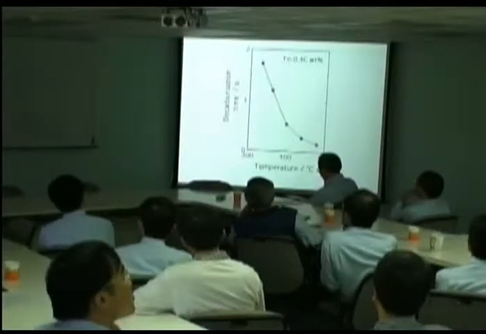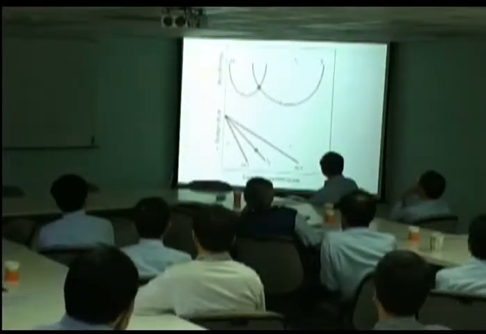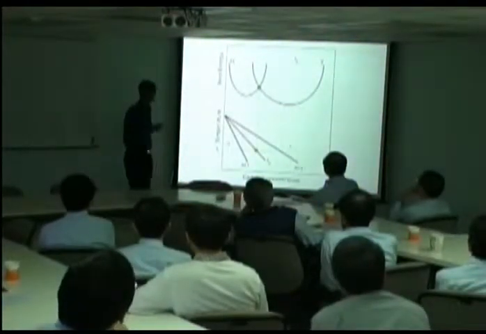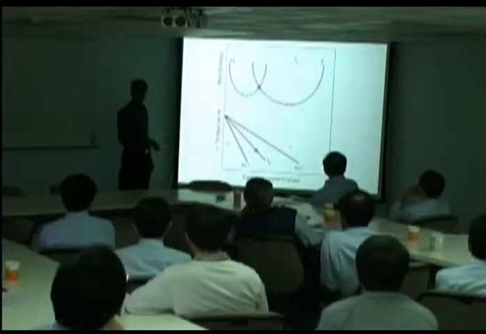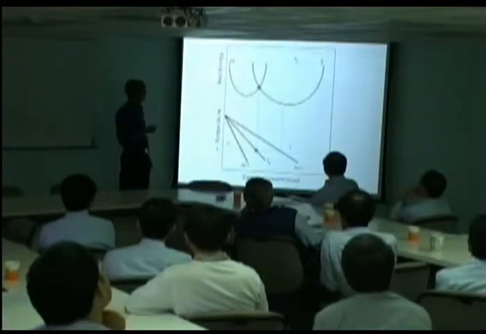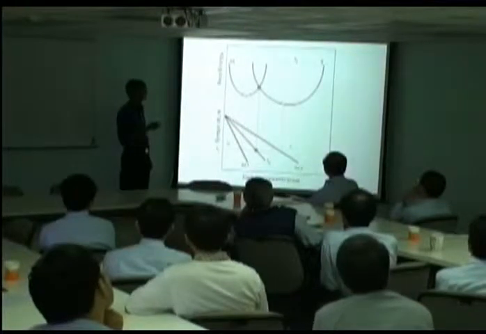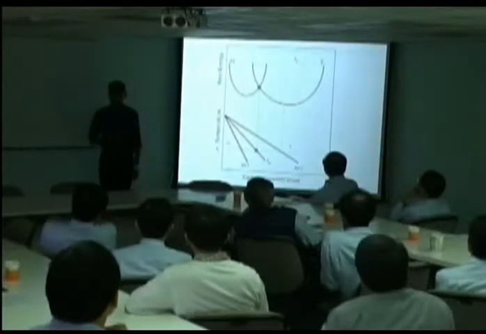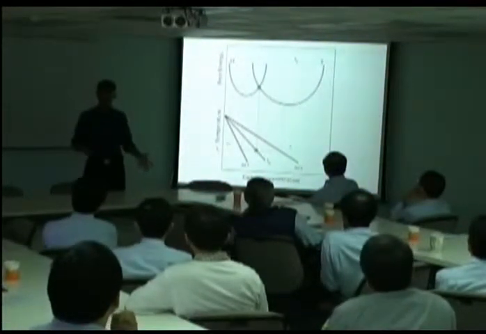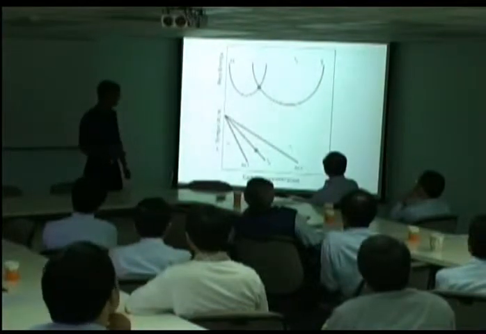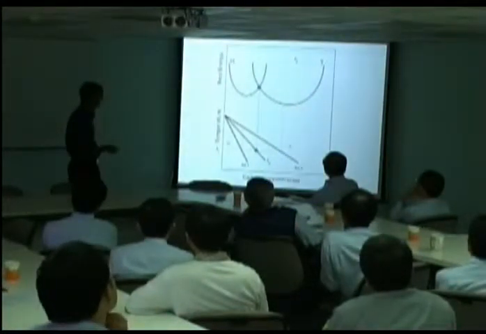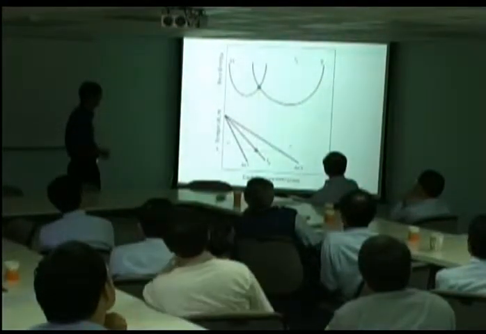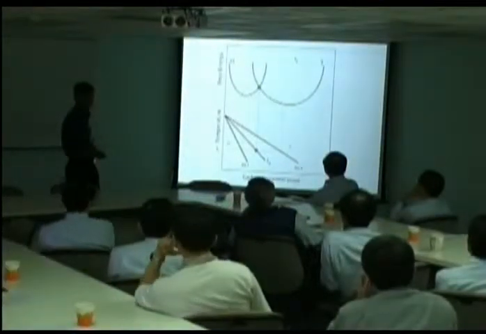Well, there is one hope, and that comes from thermodynamics. So let's imagine that we are plotting the free energy versus the carbon concentration. This is the free energy curve for ferrite, and this is the free energy curve for austenite at a particular temperature T1. Now, to find the equilibrium composition of austenite and ferrite, you draw a common tangent here, and that gives you the equilibrium composition of austenite and the equilibrium composition of ferrite at this temperature T1.